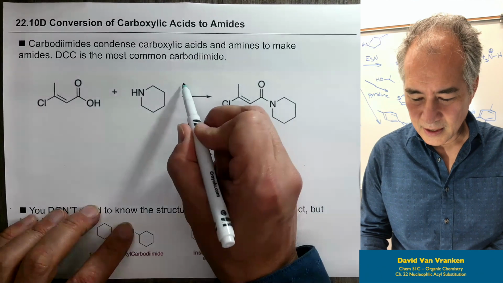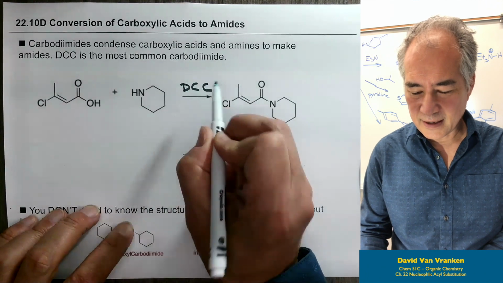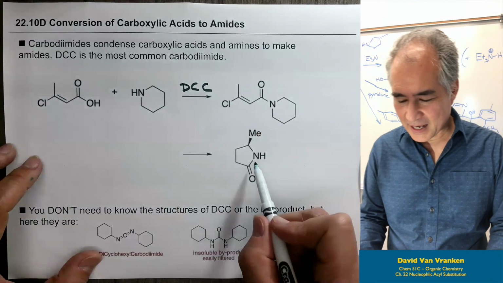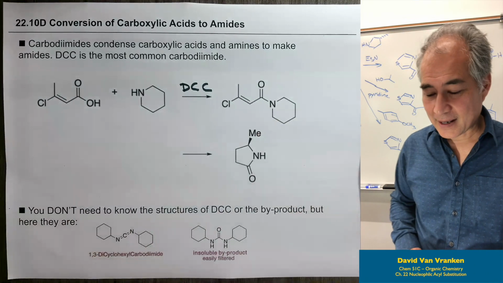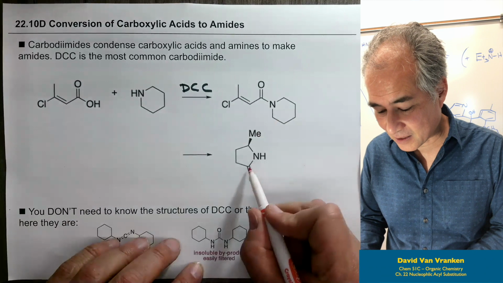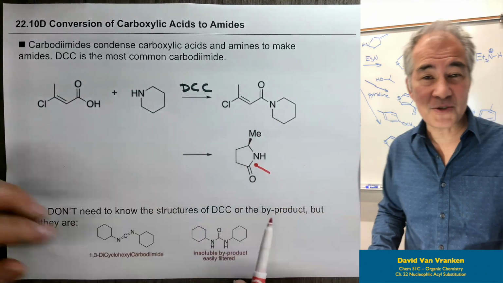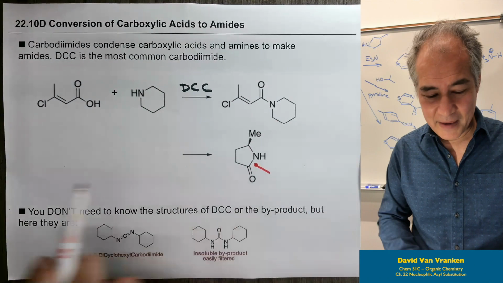You write the letters DCC. There we go. Boom. Done. That's it. It's that easy. But suppose I wanted to make an amide bond here. Well, you've got to recognize which bond is the new bond. That's the bond of the carbonyl. That one. So if I wanted to synthesize this from any starting material on the planet, I would try to make that from an amide bond.